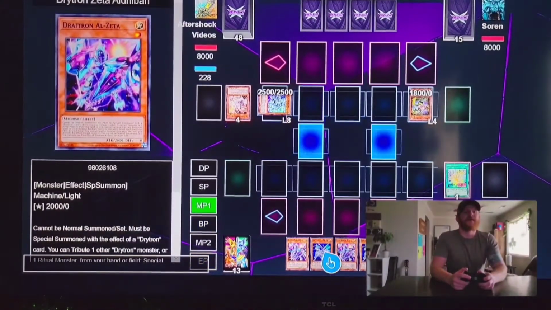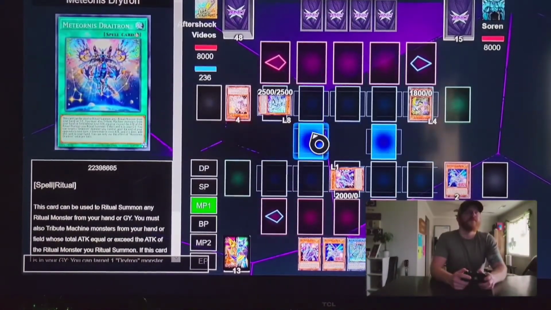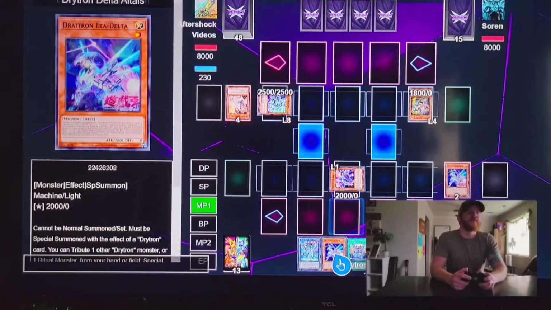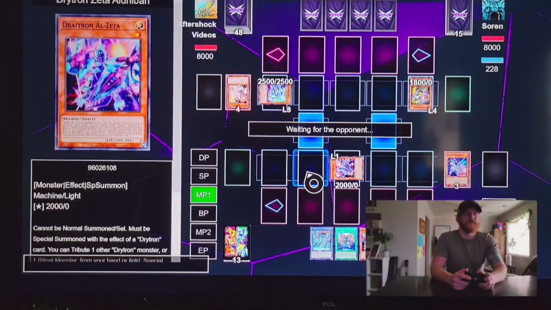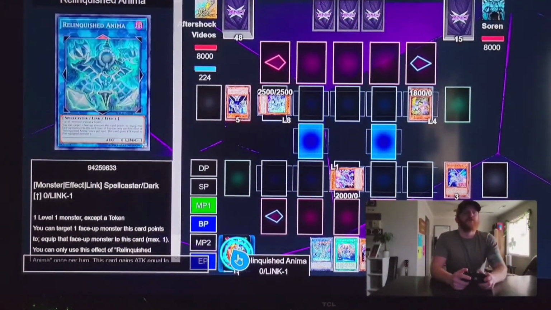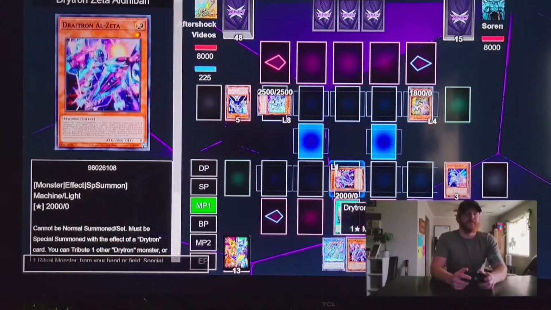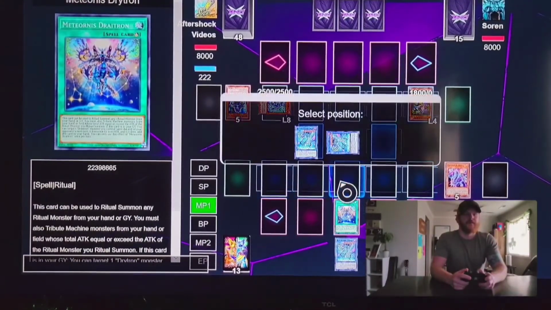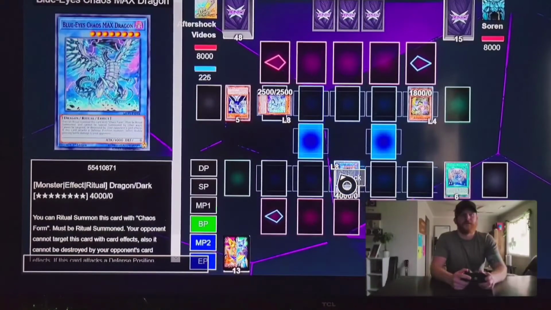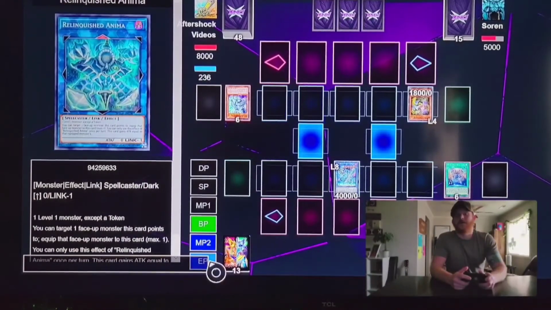Okay, so let's go ahead and activate this. Get our ritual spell. And from the graveyard, we get Delta back by sending this Delta to the graveyard. Okay, maybe not. So, you know what, we can still go do this. Going to Chaos Max, Blue Eyes Chaos Max out there. I'll go ahead and attack that. 3,000 damage right off the bat. Okay. So we'll go to end phase.